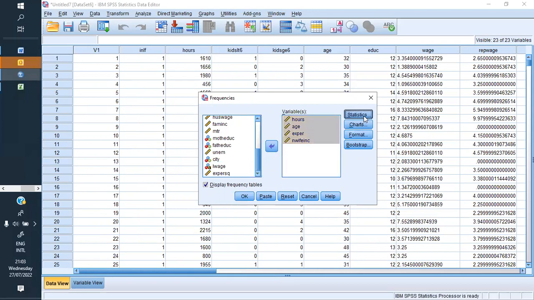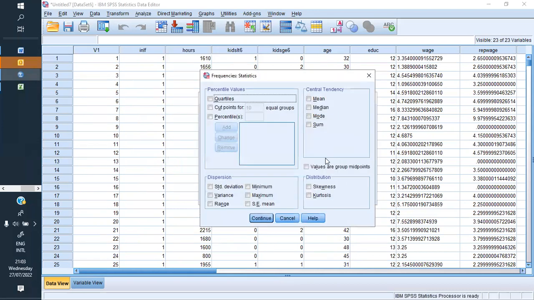Then we can go on Statistics. From here we can choose the different elements we want to be part of our descriptive statistics. We have mean, median, mode. We can also take standard deviation. When we take standard deviation, we don't need variance, because they play the same role.